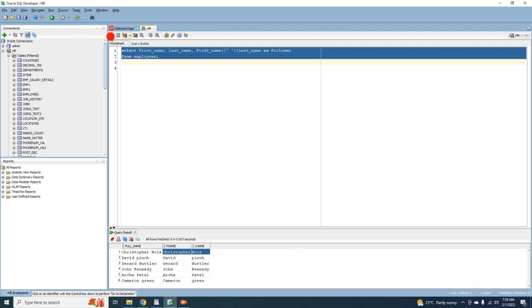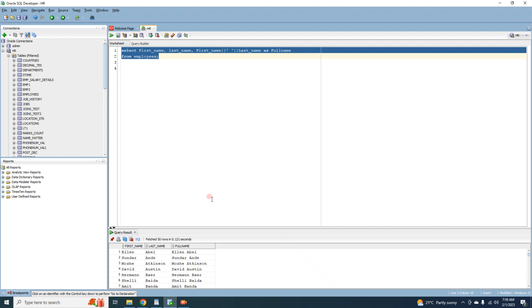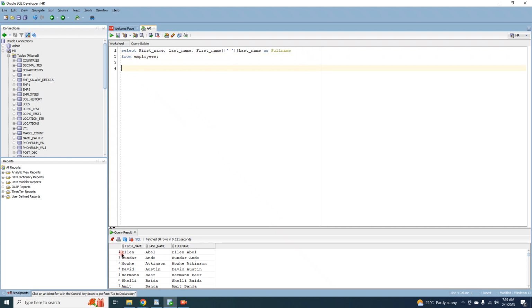Let's run this query and see the result. See, we got it. So they're asking to combine these two columns' data into a single column. We have Ellen Abel as separate names, first name and last name, and we combined them using this concatenate function. Now we got the result. Similarly, with any kind of data, we cannot combine string and numeric data using concatenation. We can only combine the similar type of data into another column. So this is the way we can combine two columns into another column.